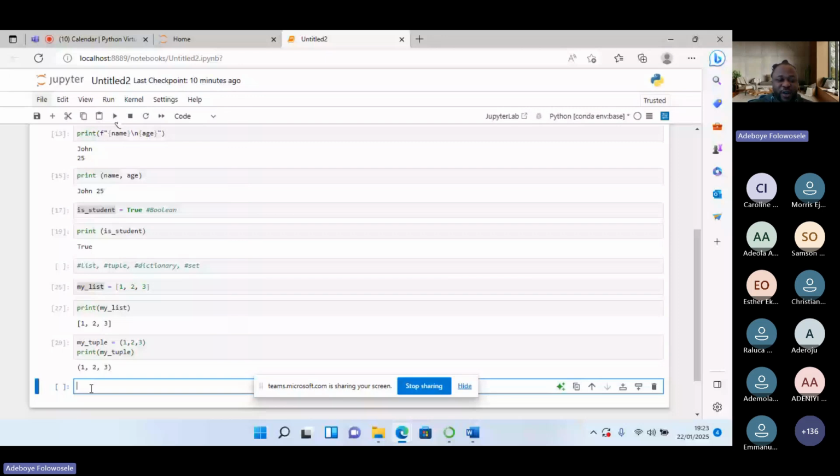Now, how does a dictionary look like? My dictionary, but I don't want to write it in full. So let me just say my dict equals to, now dictionary is different.